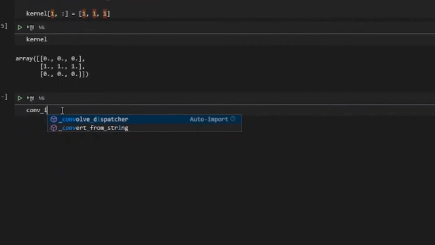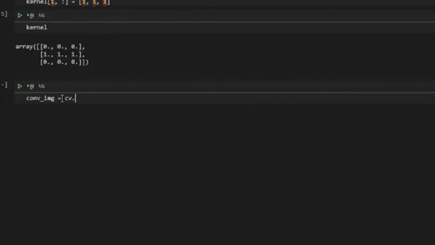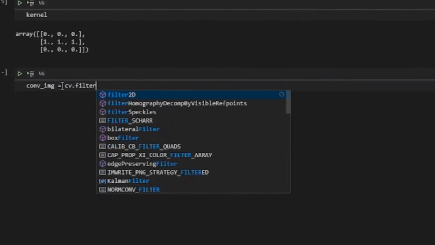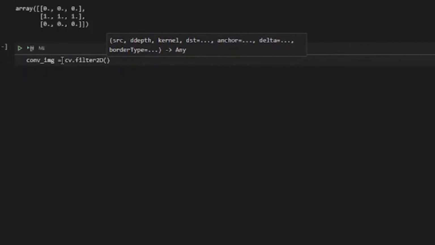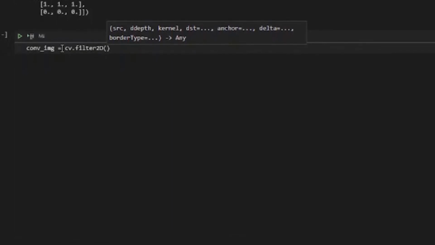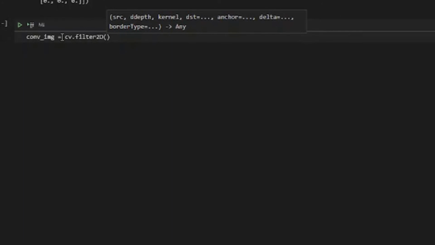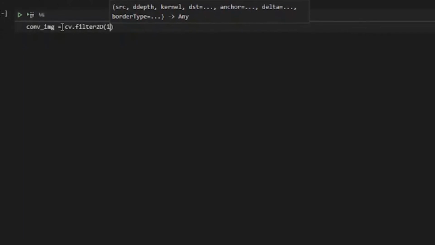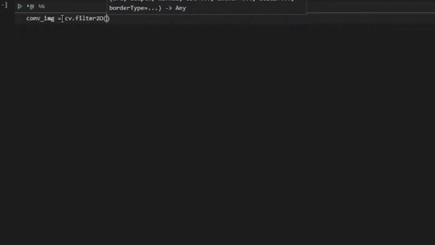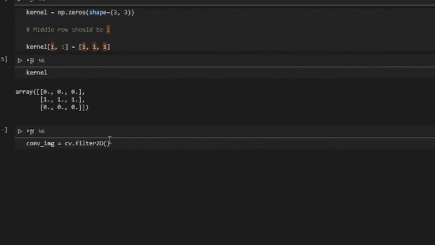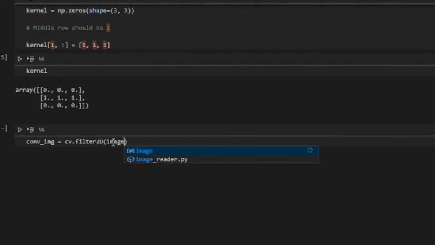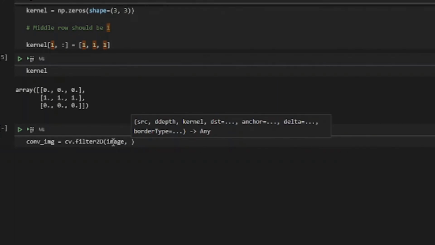Okay, let's do the convolution. So convo image equals cv2.filter2D. The name is a little different here, but the purpose is the same. The source, what's our source here? Let's get the name of the source. Okay, image is our source, and then the kernel, and the second one is the depth.